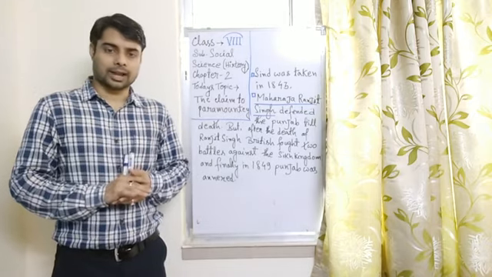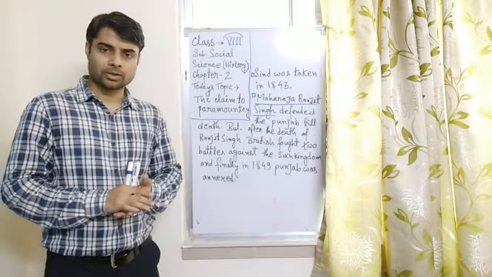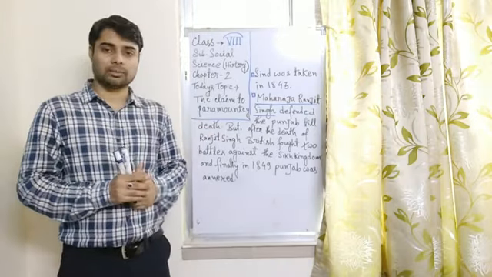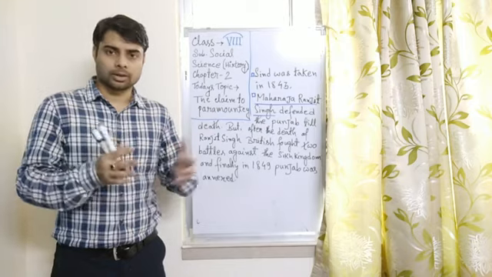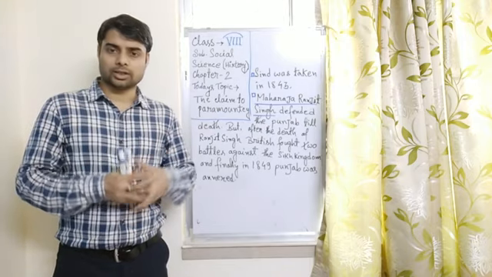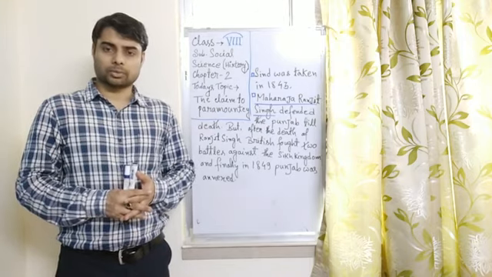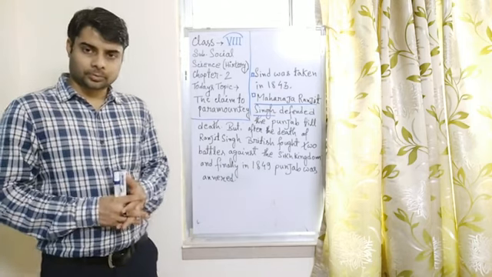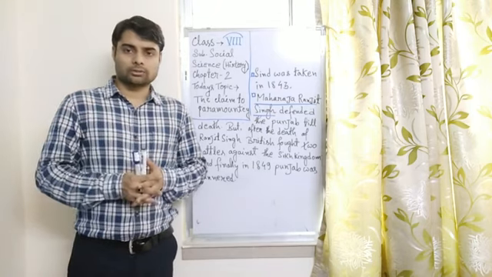One by one they had annexed Afghanistan, Sindh and Punjab, and they also used their policy of paramountcy in South India to annex the state of Kittur. Okay, so that's all from this sub-unit.